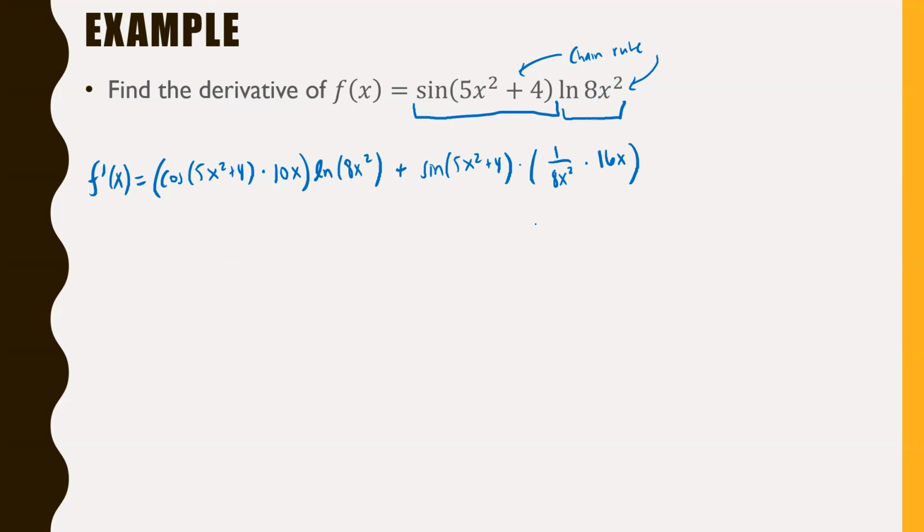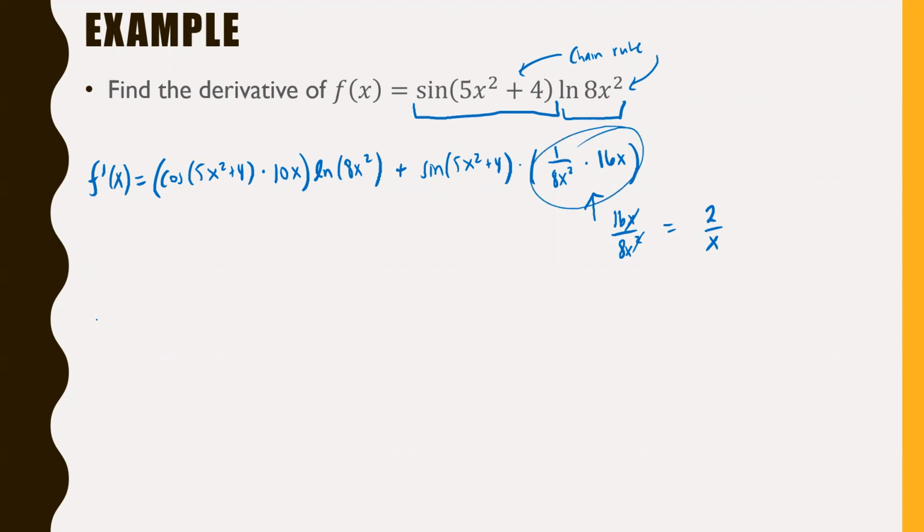There isn't a lot that can be cleaned up. If you look at this whole left part of it here, none of that is going to be able to be clumped together, nothing at all. But one thing that could be cleaned up is this section right here. I know for a fact that if I put this as 16x over 8x squared, the 16 and the 8 will cancel out partially, and the x squared will cancel out partially. So if I just even write this right here before I do a whole new step, this is 16x over 8x squared. Well, the x's cancel out, so that drops that down to a 1x on the bottom. And 16 divided by 8 is just 2. So that's just 2 over x is what we have in this whole chunk right here.